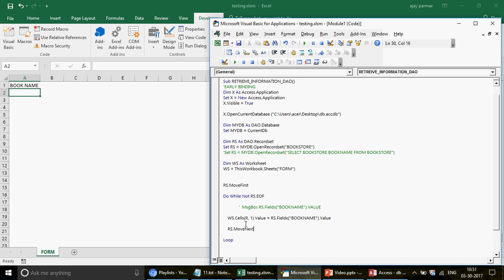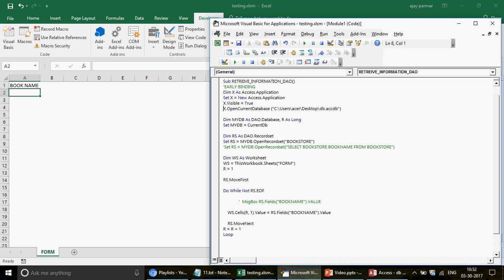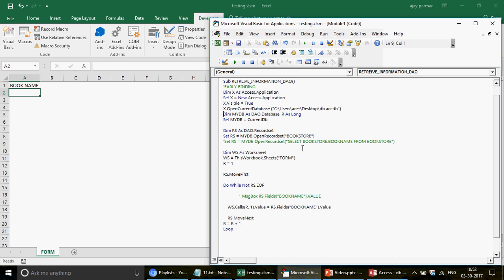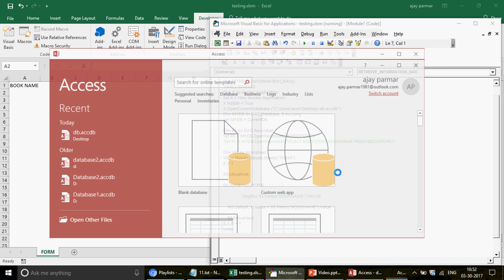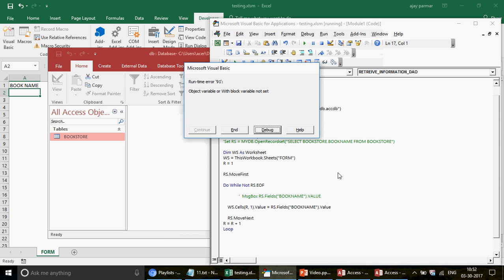So now the book name is going to be given to this r, which we're going to define here as well. I just define here r as Long, and we will be starting r with 1, right? So row number 1 is going to be captured, and before it goes to the next loop, it should be incremented by 1. In this way, guys, we can import all the names here. So let us go ahead and run the code quickly. There we go.